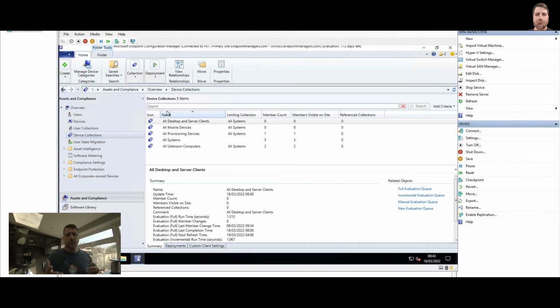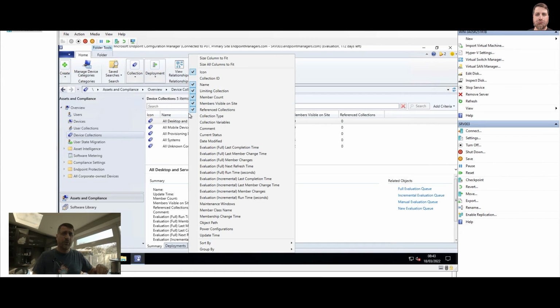Also, I can sort, just click on the column I want to sort by. And I can also group by. Again, everything that I'm showing you here should be familiar to you if you're already using Outlook. So if I right click and go to group by, I have the option to group by the columns that are seen here on the top.